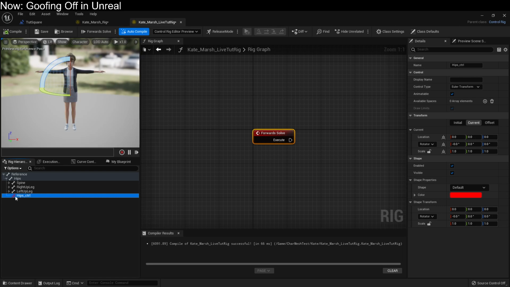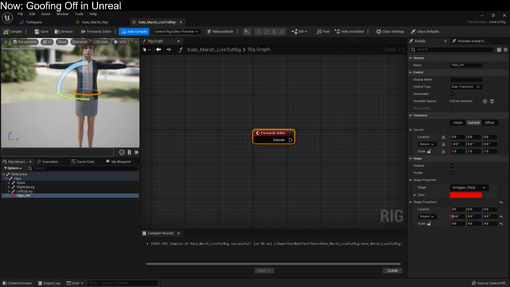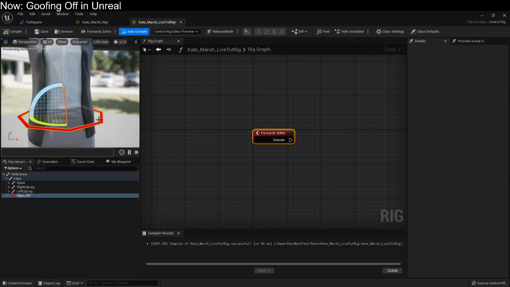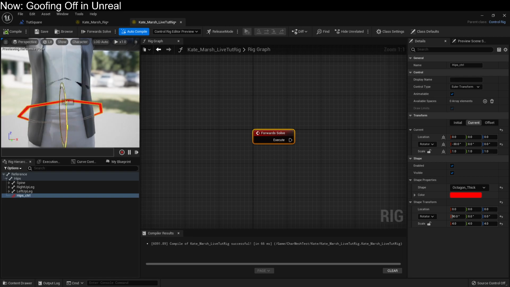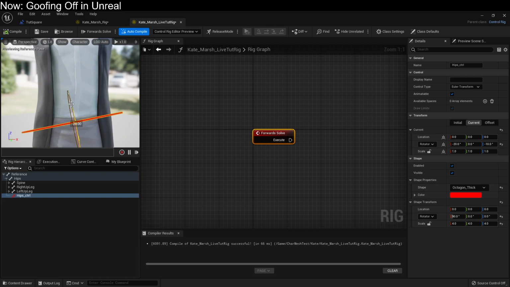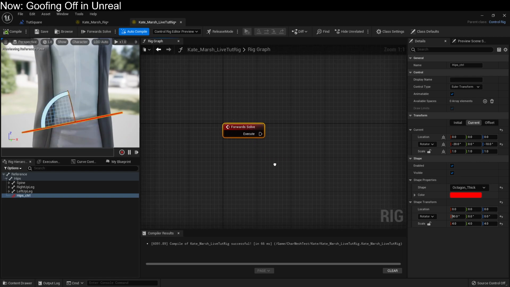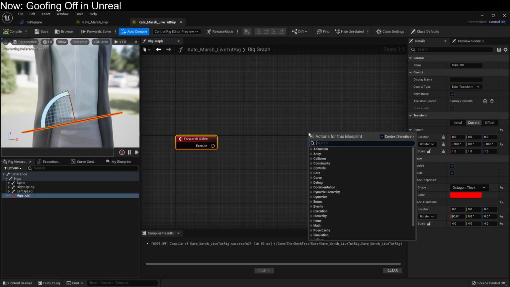Now we can't really see the control very well, so let's change the widget. This will allow us to customize the widget to look like whatever we want it to look like. It doesn't change the orientation or scale of the control, just lets us click on this widget and see what's up. And what's up is nothing. It's not doing anything. Why is that? Because we don't have any code. So let's put in some code.